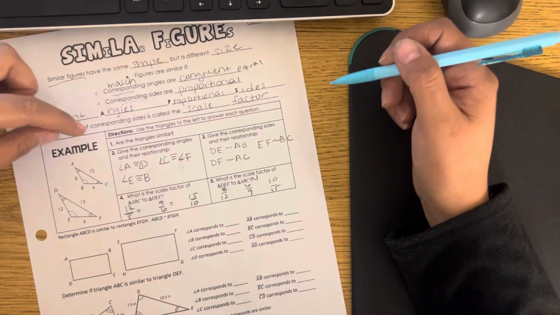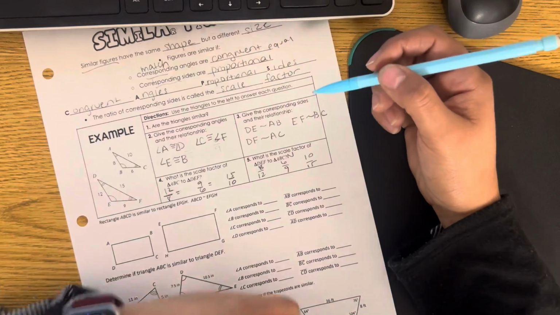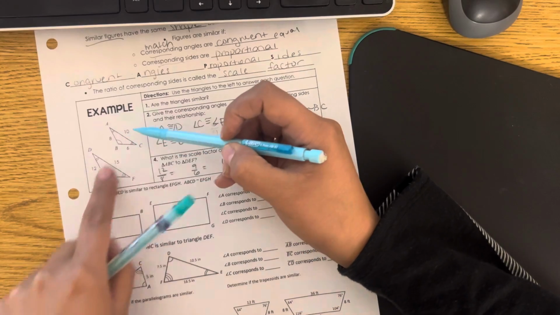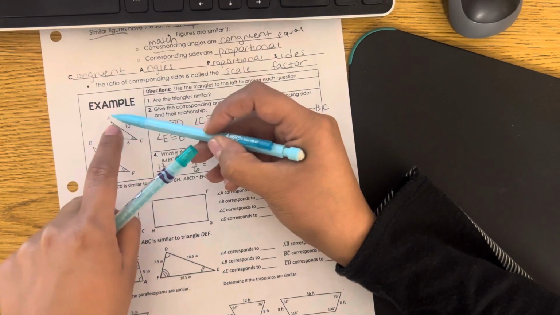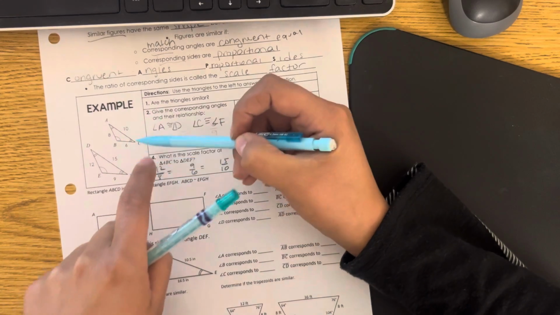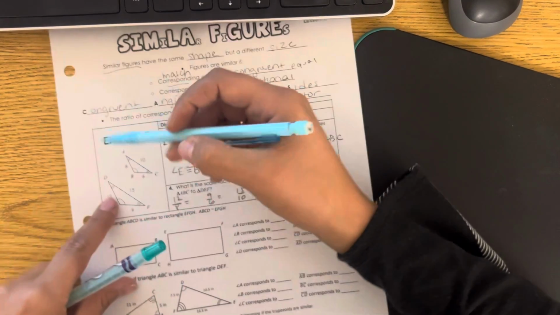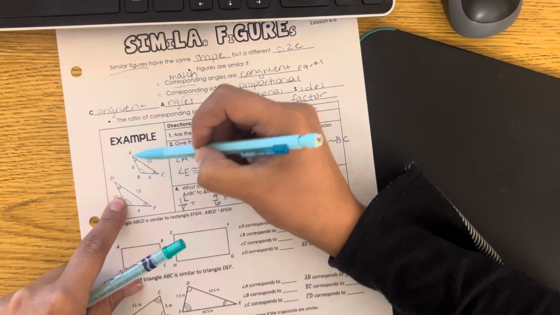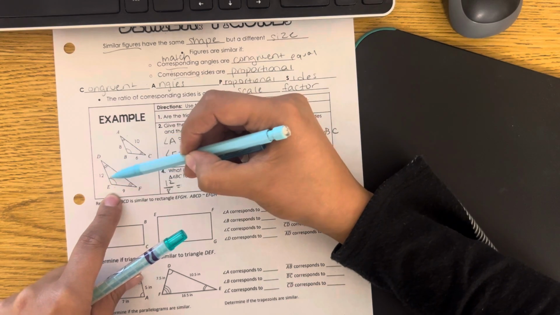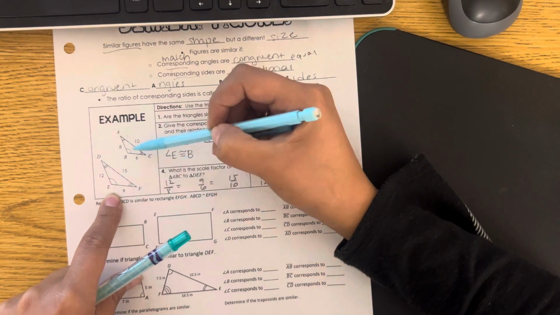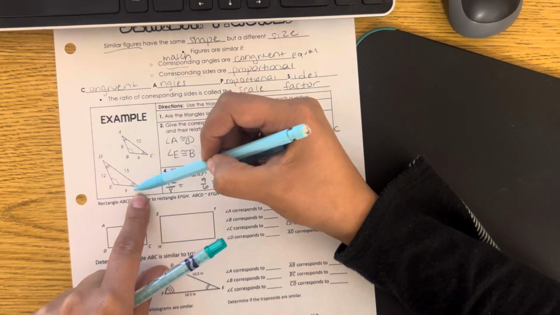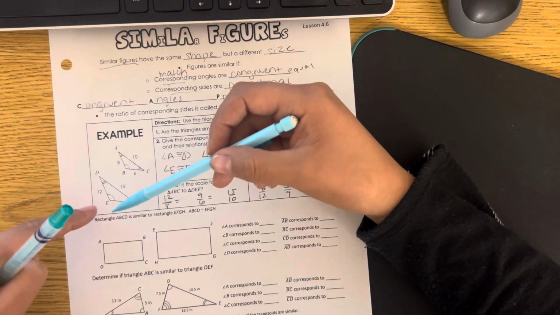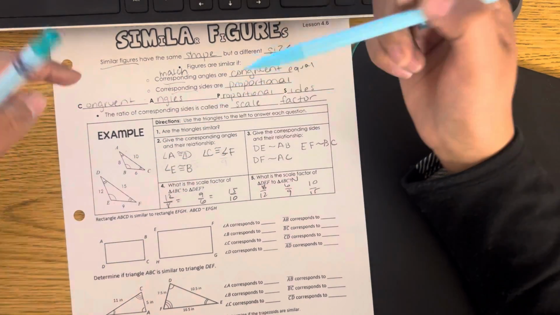Let's talk about what makes them similar. So we have these two triangles in the picture. Let's talk about the corresponding angles. Corresponding angles means matching angles. If you look at this triangle, D matches A, E matches B, and F matches C. If you look at how they're labeled, the two lines on D and A mean those are congruent, which means equal. E and B both have one single line, which means those are congruent. And F and C have 3 lines, which means they are congruent. So again, D is congruent to A, angle E is congruent to B, and angle F is congruent to C.